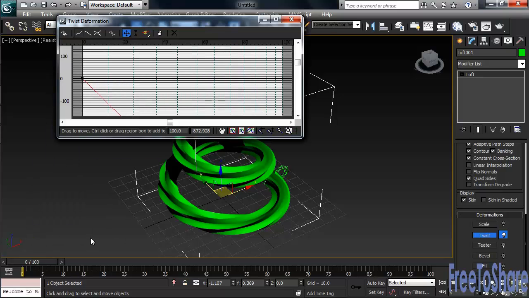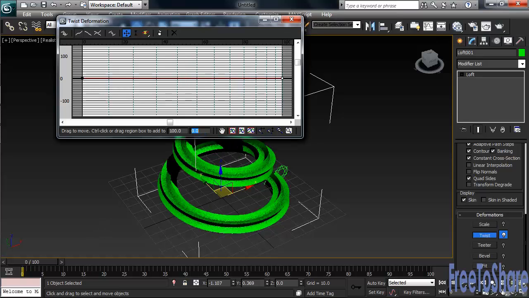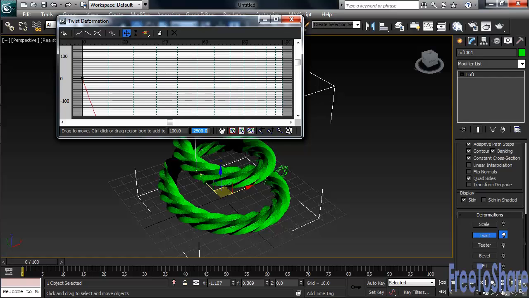In the dialog box, down at the center bottom, you'll see 2 values. The 100 on the left indicates the position that you are percentage-wise along the path. It's the second number that determines just how far in degrees you've twisted that around by the time that you get to the end of the path. Double-click in the box, then change the number to -2500, then press Enter. Okay, you can go ahead and close that up.